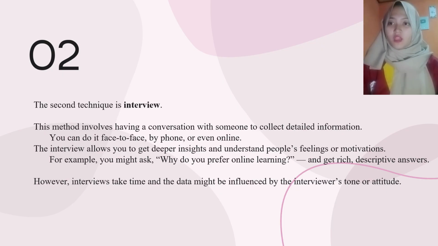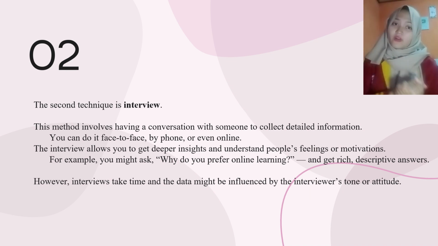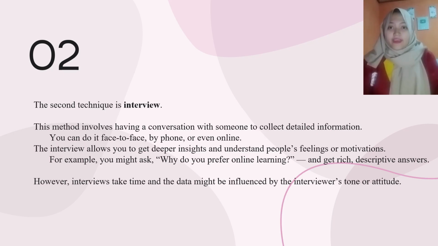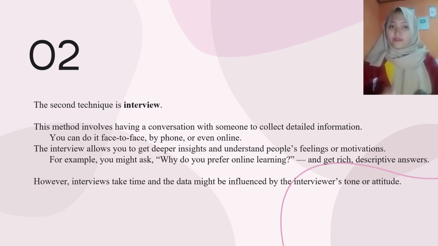The interview allows you to get deeper insight and understand people's feelings or motivations. For example, you might ask, why do you prefer online learning? And get a rich descriptive answer. However, interviews take time and the data might be influenced by the interviewer's tone or attitude.